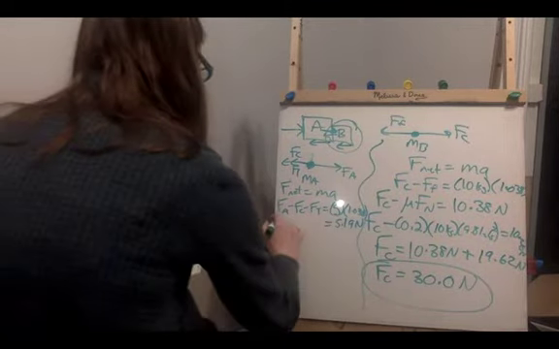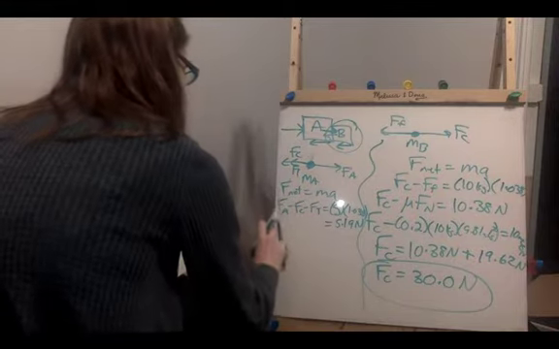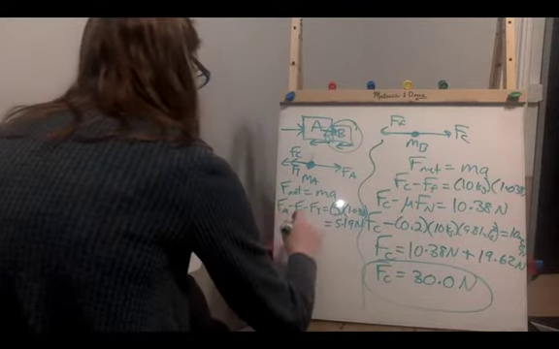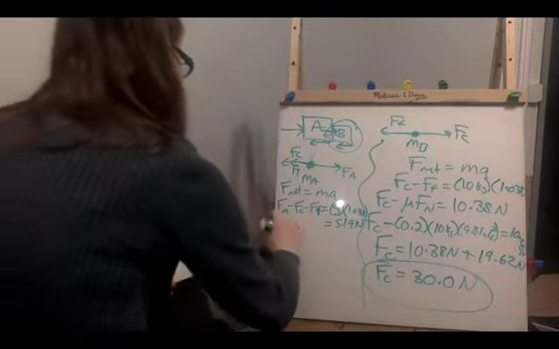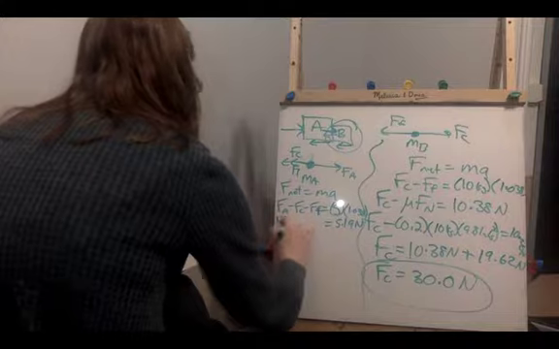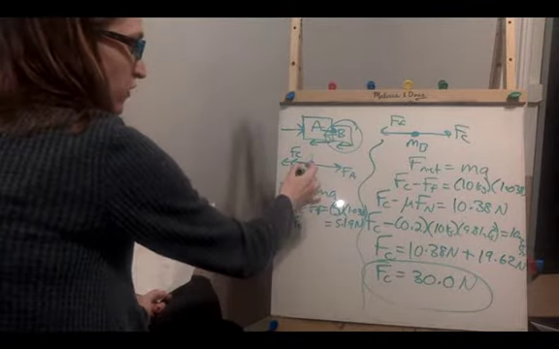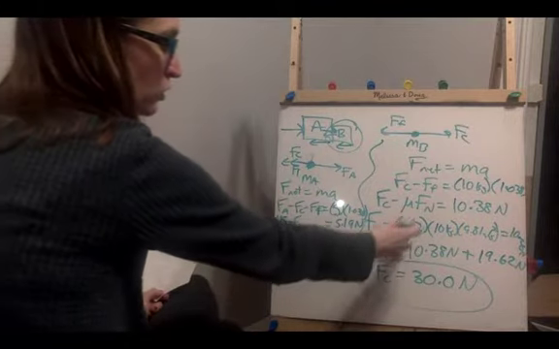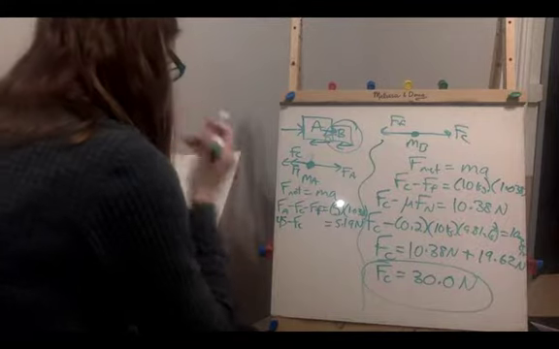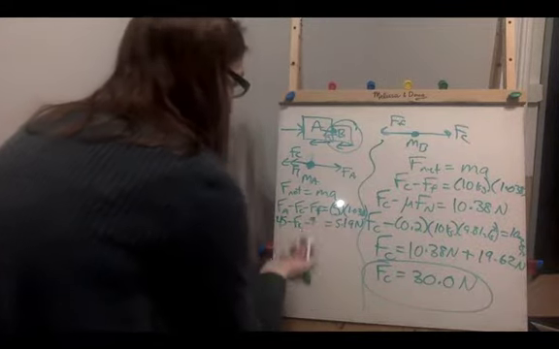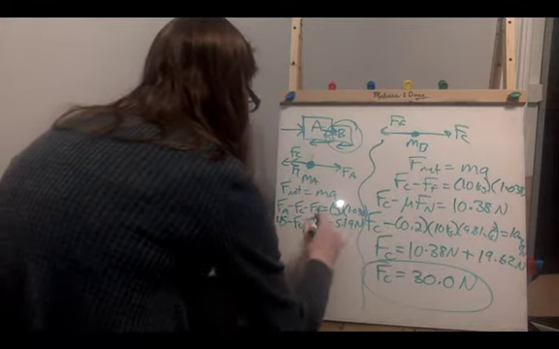We already had the applied force was... no, that was a different question. This was the 45 newtons. And this should have said force of friction, not force of tension. So this was the 45 newtons minus the contact force, which you're trying to find, and your force of friction here would have again just been your coefficient of friction of 0.2 times your 5 kilograms times your 9.81, which ends up being a value of just 9.81, because 0.2 times 5 is 1.